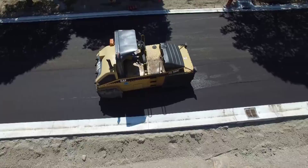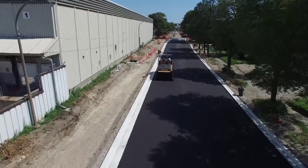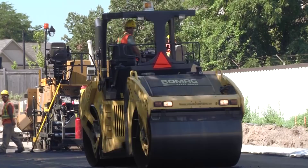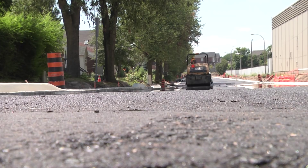We've done some smaller stuff on the spurs, kind of putting the crossing back, but this is the first big piece where we've done the major sewer reconstruction and we're getting the road reconstruction back in. We're going to end up putting about six to seven hundred tons of asphalt down today in one shift, so if we can sustain that kind of production it keeps our schedule up across the whole project — it's a very big day for us.